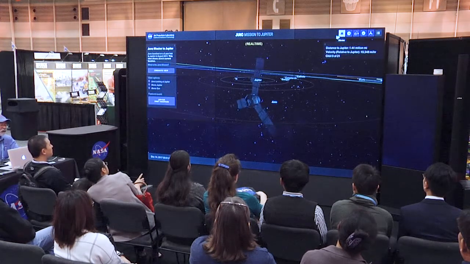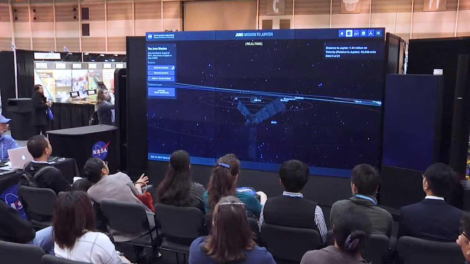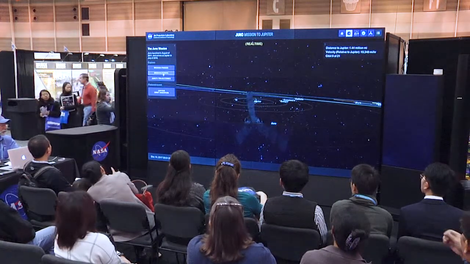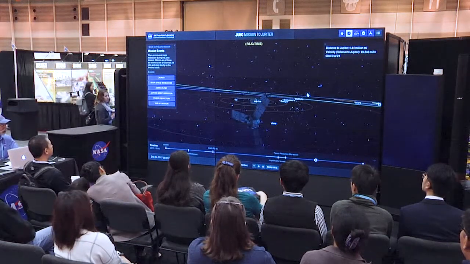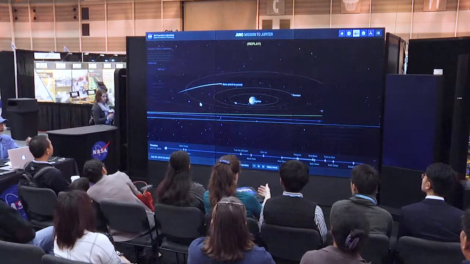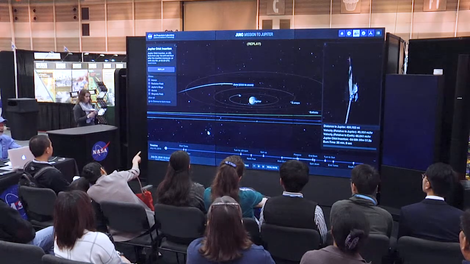So this is the home. This is a button that will allow you to explore the Juno mission. You could say I want to look at the different phases or events. So let's go to Juno events. And of course the orbit insertion was very interesting. So if we click on orbit insertion, we will set this up so you can see what happened while we were inserting on July 4th, 2016.